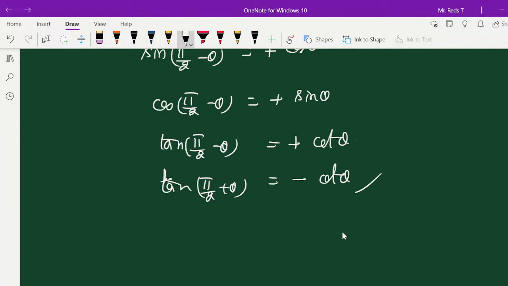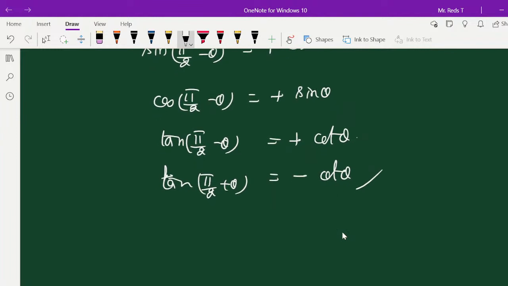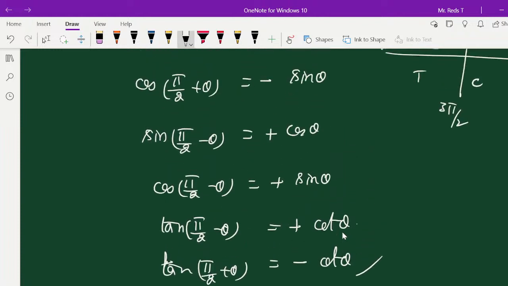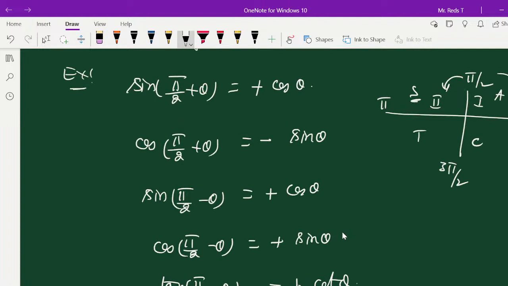So here I would like to wind up now. There are a few more points. I thought to wind up quickly. Some important trigonometric formulae like sin(a plus b), cos(a plus b), tan(a plus b), sin 2a or sin 2 theta, cos 2 theta formulas, and some related points we may discuss with a few examples in the next session. Okay, now I'm winding up. You guys go through this, note it down, copy it down.